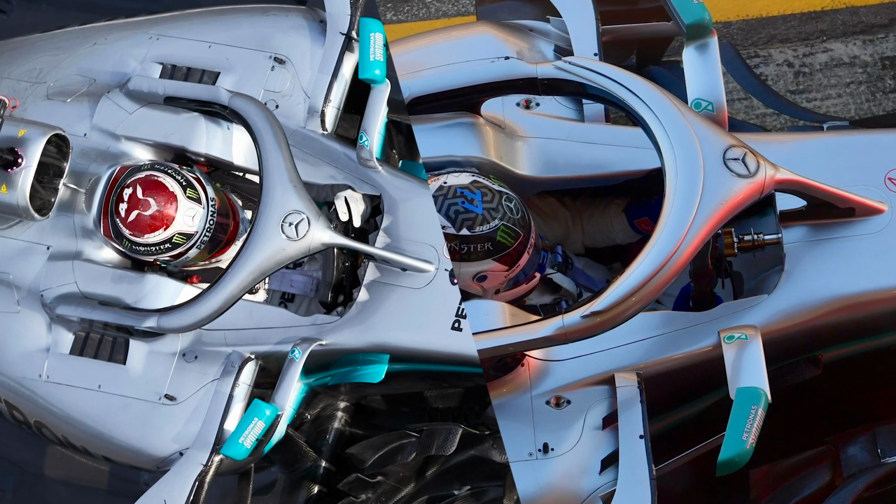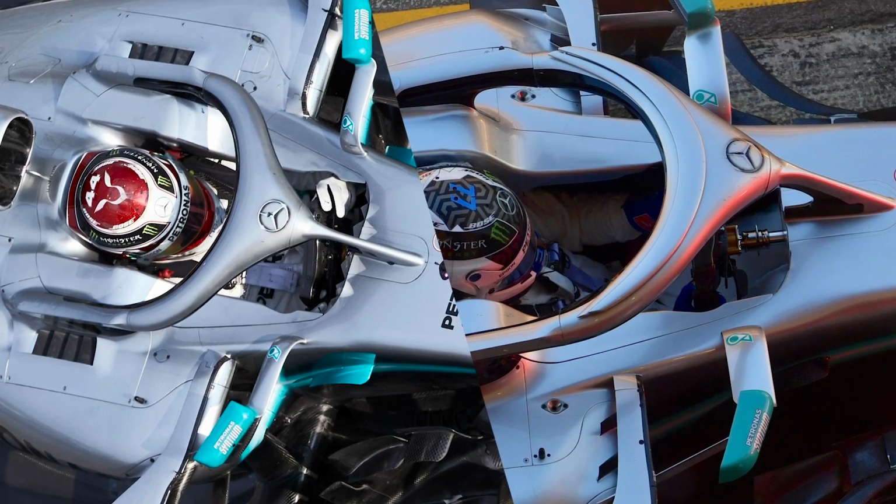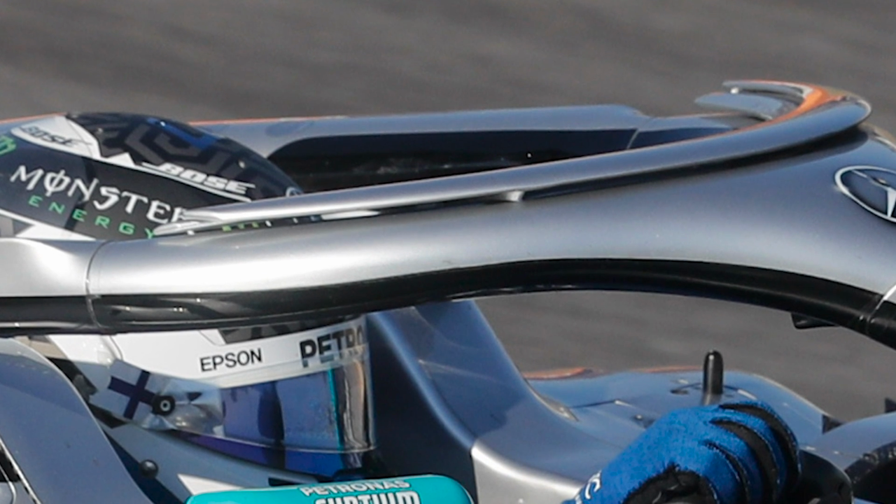It's not something we usually ever talk about a lot because we don't really talk about the halo so much, because we don't really notice it now. But these winglets do have their purpose. It's not a downforce producing element at all. If you look at the wing profile, you'll see that it's downward inclined, so it's going to create a very, very tiny amount of lift.